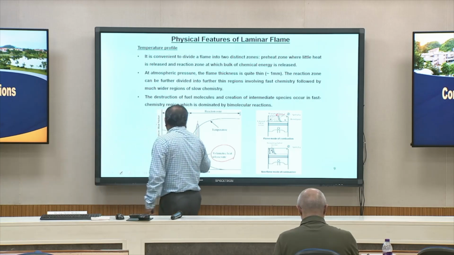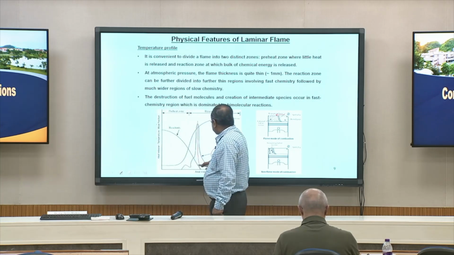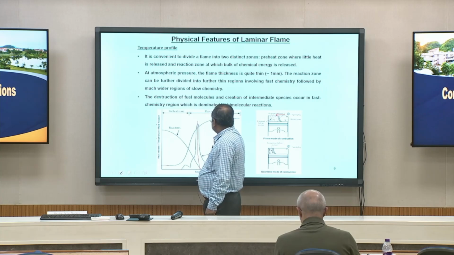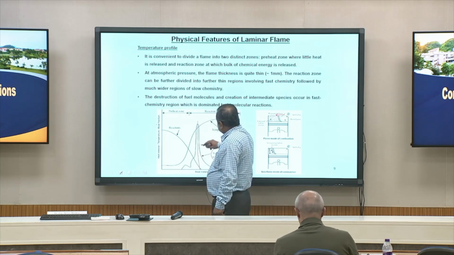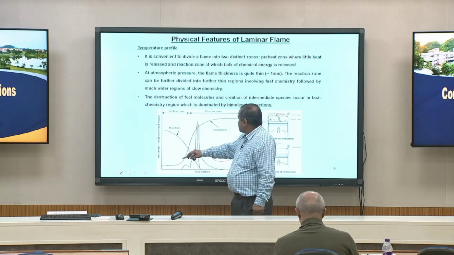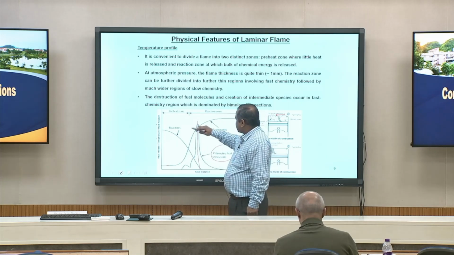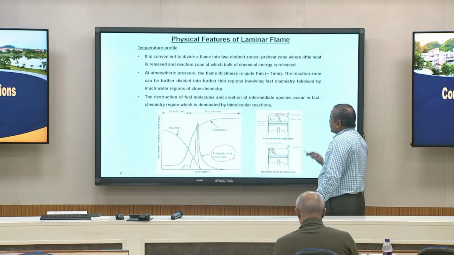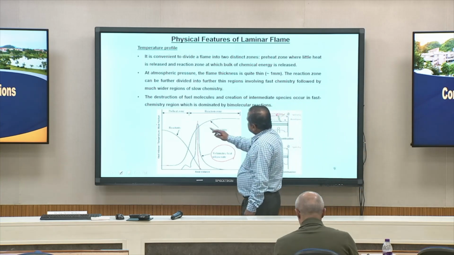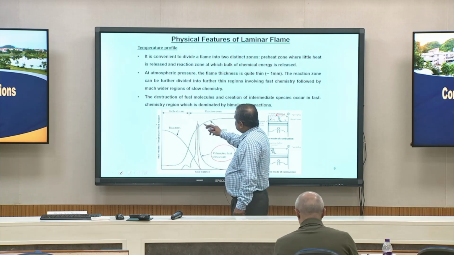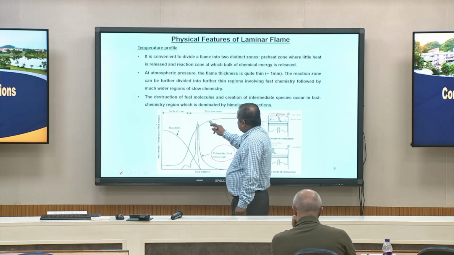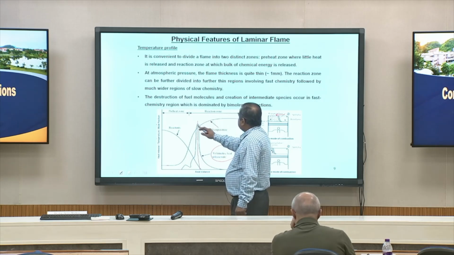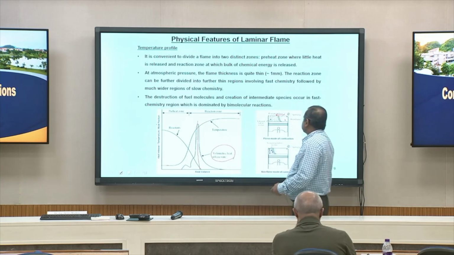And through this, initially the temperature is at the condition of the reactants, and slowly it increases to a maximum. Since this heat release diagram is impulsive in nature, the temperature profile happens to be parabolic, corresponding to this impulsive nature of the heat release. So this is a standard characteristic. The temperature is rising slowly because of this heat, and the peak heat release and maximum temperature location may be seen at different locations.